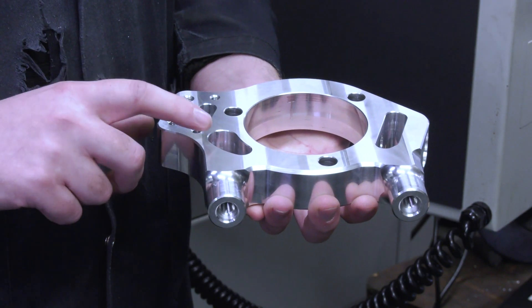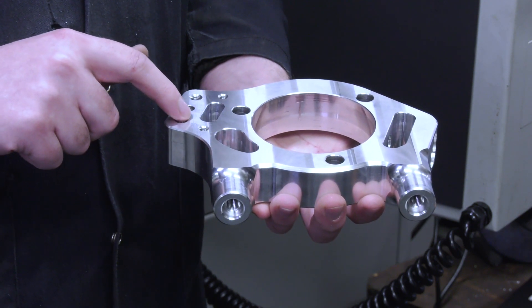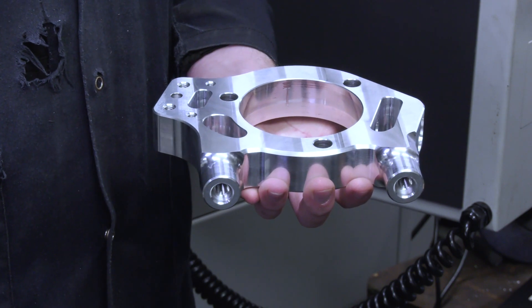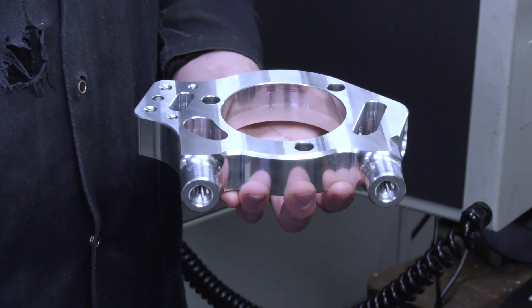With this component we used AFR to program it — that picks out the slots, the chamfers, and the threaded holes, and this helps with reducing programming time. We're in the early stages of using FeatureCAM, but as we move forward we're going to start using it on new parts, trying to improve cycle times and surface finishes — just a continuous improvement process.